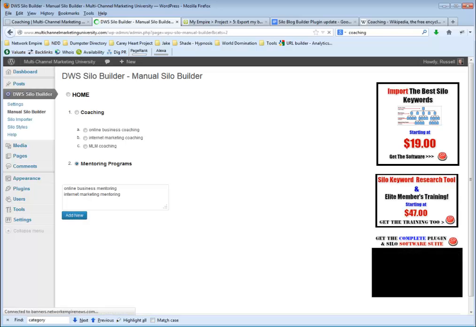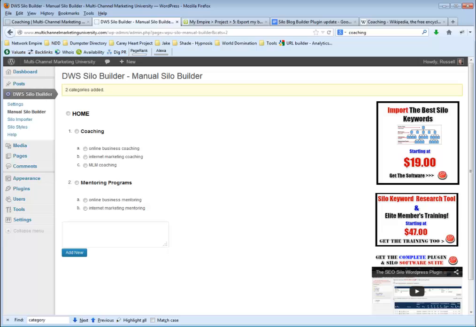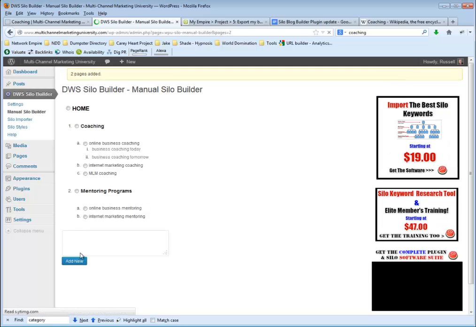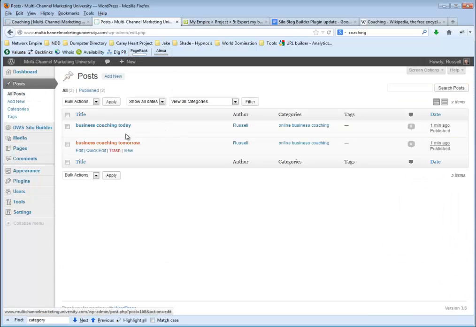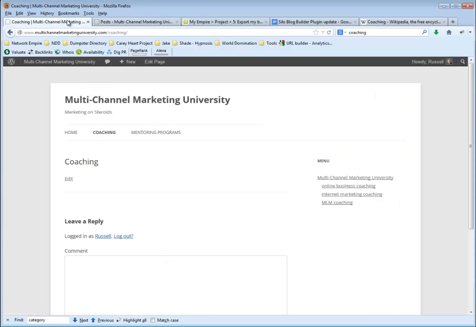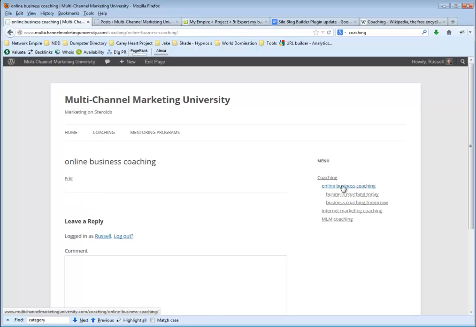And then when this comes back around, we'll put a couple of pages here under the online business. Just add a couple of concepts there. Alright, so let's go take a look and see what happened. Now if I come to all posts, you'll see that the only posts I have are these last 2 things I added, and that's because it's down at this lower level, right? So this was under online business coaching, and you'll see that these 2 things are blog posts.